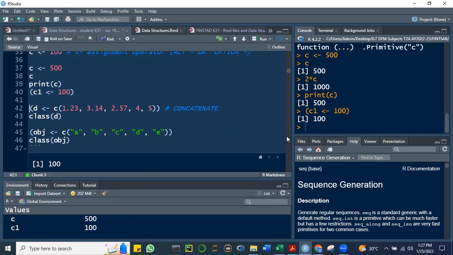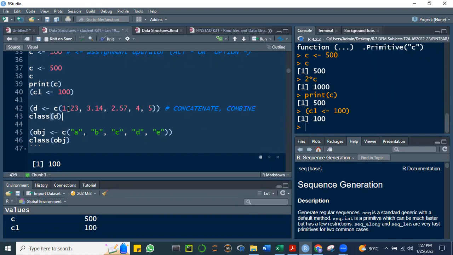Okay. All right. So we can assign not only one number, but several numbers to an object. Here we're assigning to D these values 1.23, 3.14, etc. And the C here actually stands for concatenate, or to combine. It means combine.